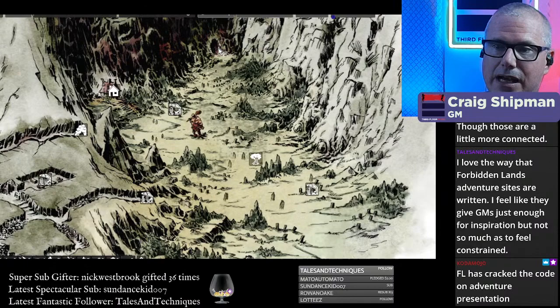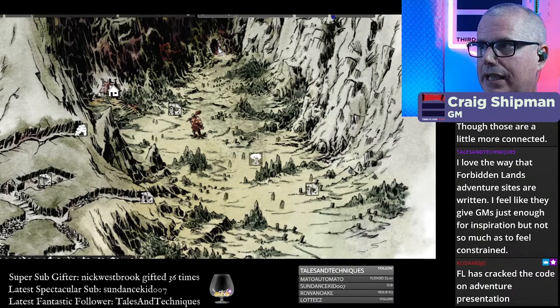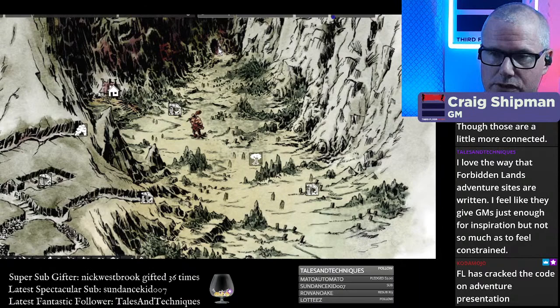And now they're in this valley, and where are they going to hide? And then the ghosts come out. There's all kinds of threats. This could easily be a TPK location, right? If these ghosts turn on the players and attack these players, multiple ones, they're done. It's over. So here's my tips.